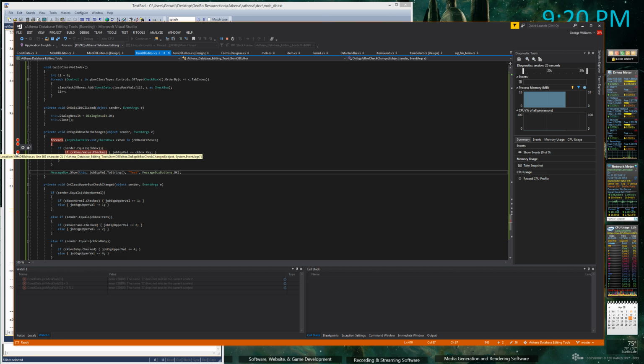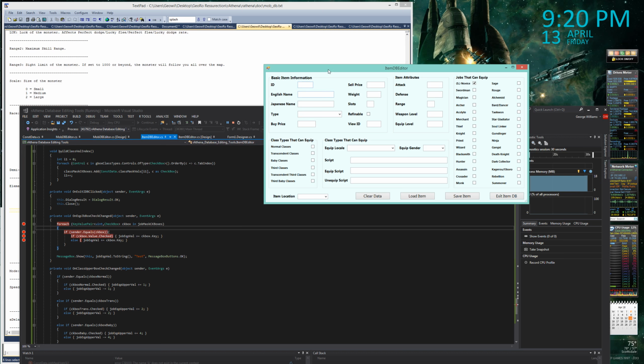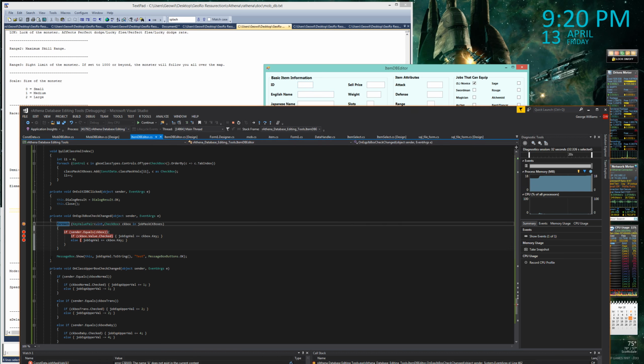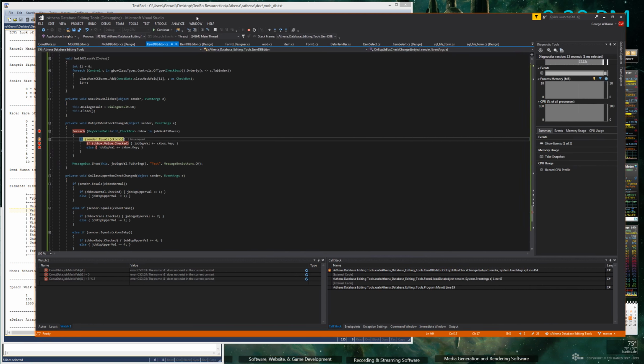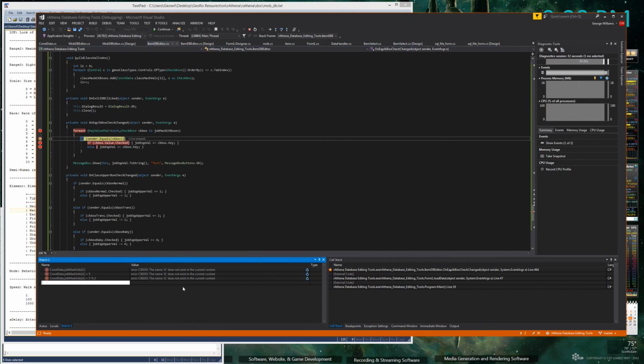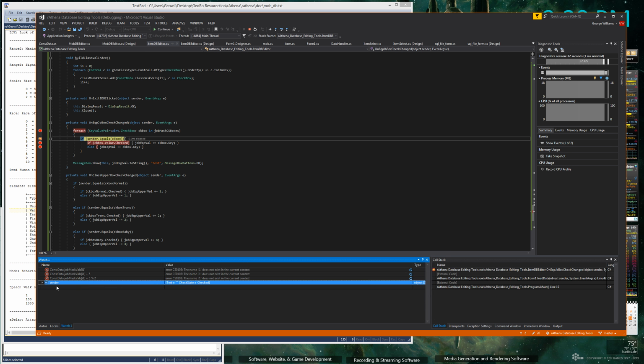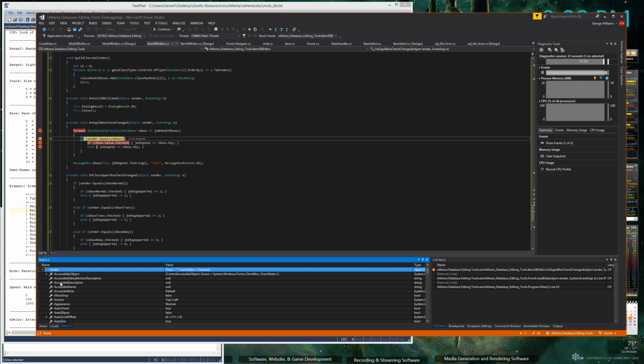So okay, continue. So, sender is what? Text, nothing, state checked. Well, that's the value of it. We want the type. Is that all that's there? No, it should be more. Somewhere in here should be the name.